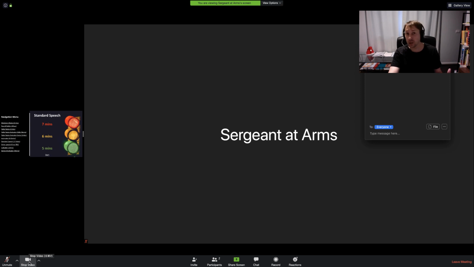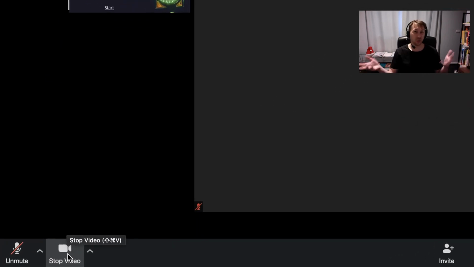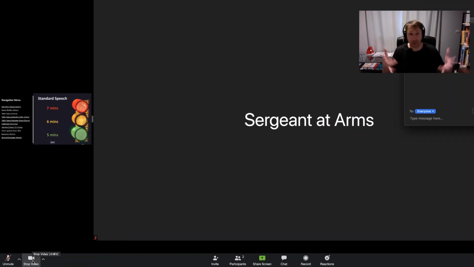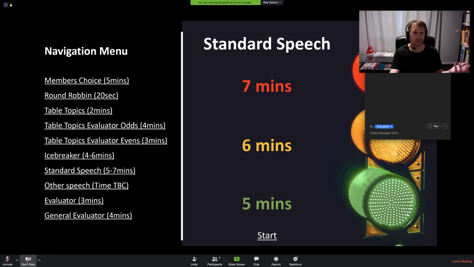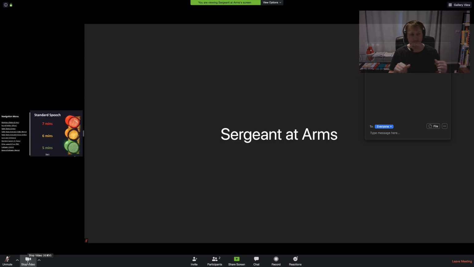You can turn your video on or off as well. This is really a personal choice, whatever you want. If you feel like you're going to be going in and out of the room for whatever reason, it's probably best to have the camera off, because if someone is speaking and you're moving around the room, it's quite distracting for the speaker too. If you do think that you're going to be sitting down like you would at a normal meeting, then turn your computer on, turn your camera on, so that people can see you enjoying what they're saying. So that's a pretty straightforward one, and you can turn it on and off by simply clicking on this here. That's off, that's on. It's as simple as that.